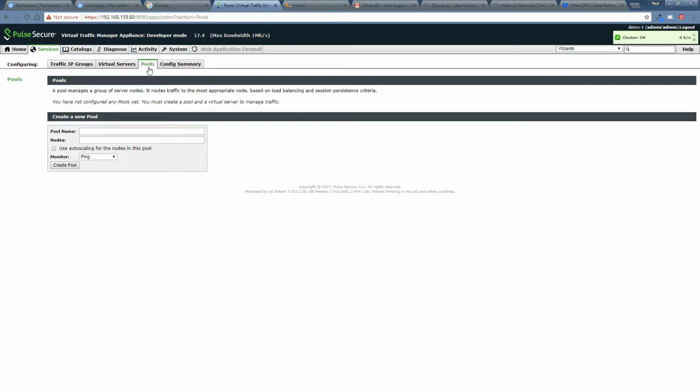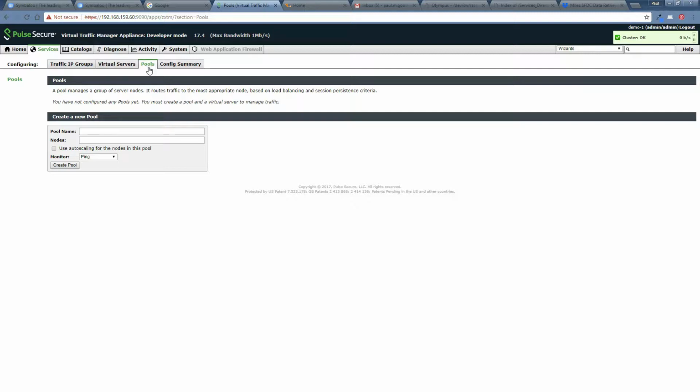So they will be your actual web servers or your application servers on the back end behind us that the clients would originally have connected to without us in place. We are essentially sitting in between the client and the server, or the client and the application, and we are proxying that application in terms of its IP address. So we raise an IP address that is raised and distributed throughout the cluster of traffic managers. In this case we've only got one, so the IP address will only ever be raised on one cluster member.